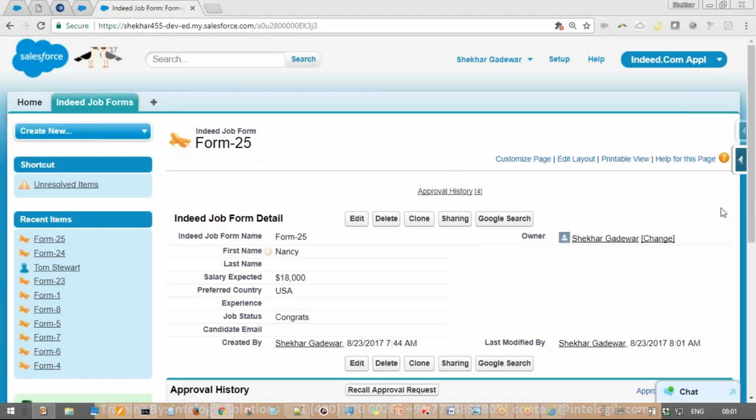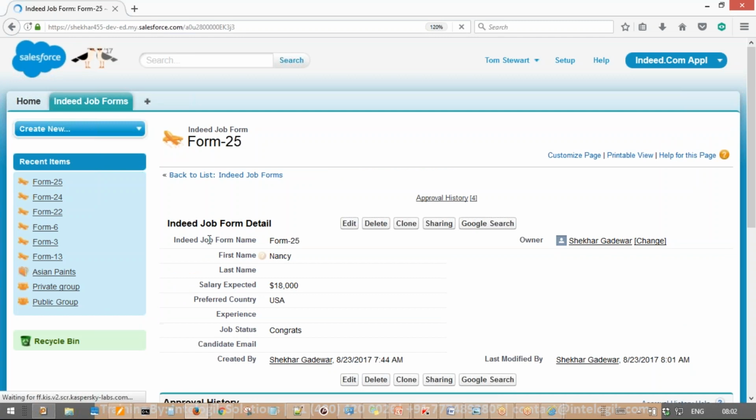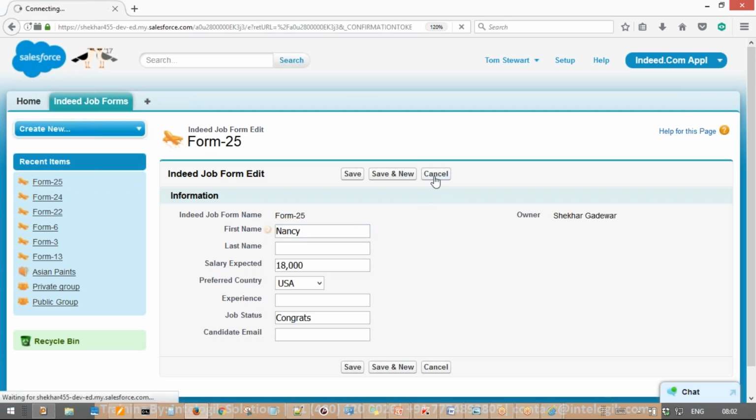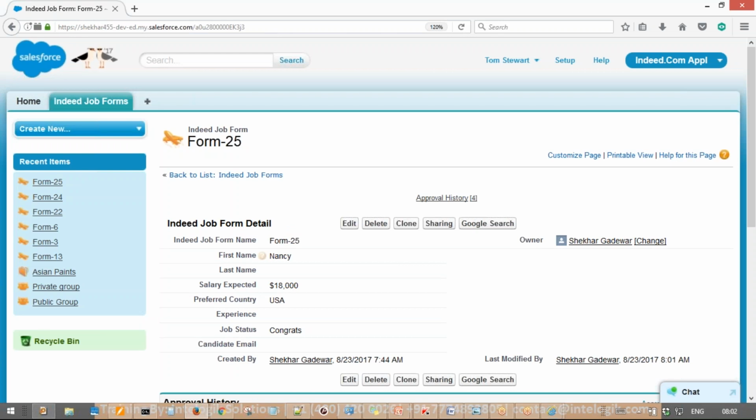Okay, now you go for Tom. Open that record of Tom, go to 25, and now one more thing you can see here. Once Shekhar modified it, or unlocked the record, either he can modify or he can unlock the record. If the record is unlocked, now Tom can edit it. And if you don't want to unlock, you just want to edit, that's also fine, no problem. Either you unlock or simply edit, both options are possible.